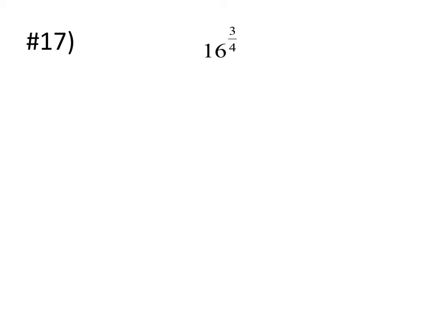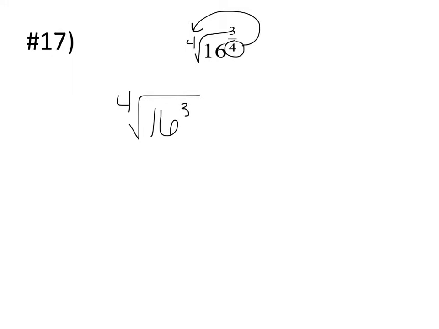Okay, so here, now you notice we're going to start actually having numbers in our numerator of our fractions as opposed to just 1. So we're still going to swing the denominator around. So it's going to be the fourth root, add your radical, the fourth root of 16 cubed. Okay, so the first thing we need to do is figure out what 16 cubed is. Okay, 16 cubed is 4,096. So what is the fourth root of 4,096? Okay, the fourth root of 4,096 is 8.